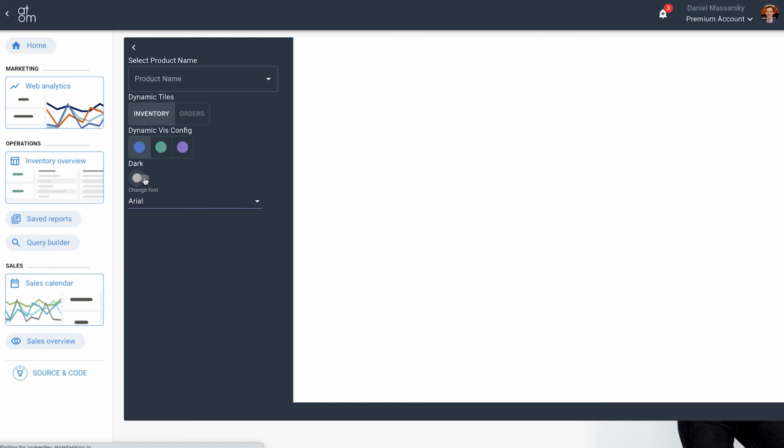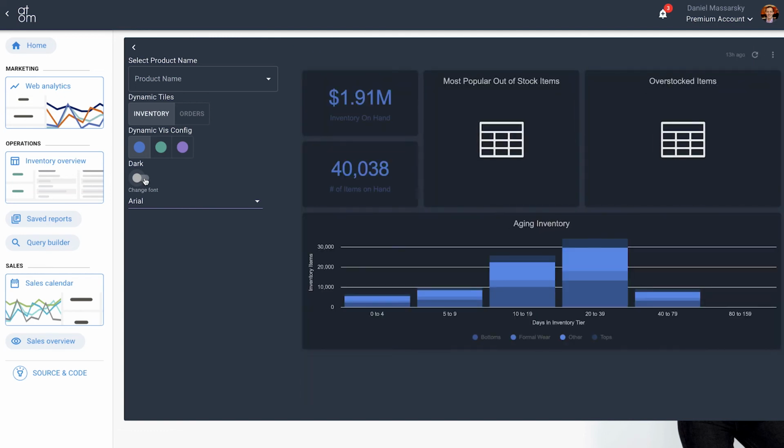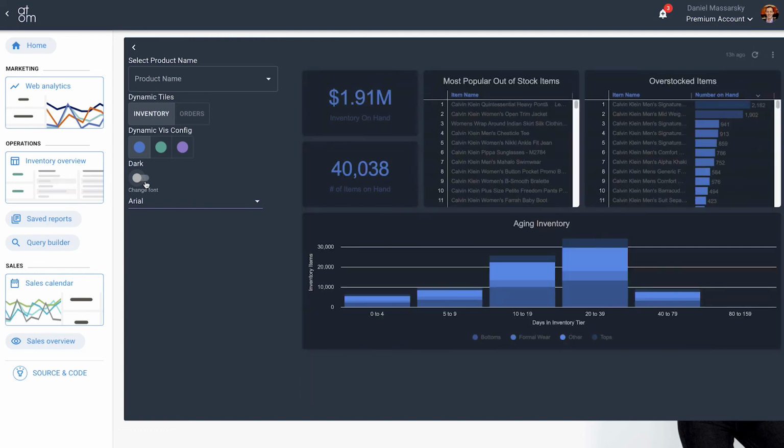And let's say we wanted to go from light to dark. On this instance, I'm using an embed parameter on the URL, and I can switch out the underlying theme that it's using. And now we have this dark theme, and as you can see, it looks completely in line with the rest of our application. So using the various methods we have available makes your entire dashboard and anything you're embedding feel much more native to the rest of your application.